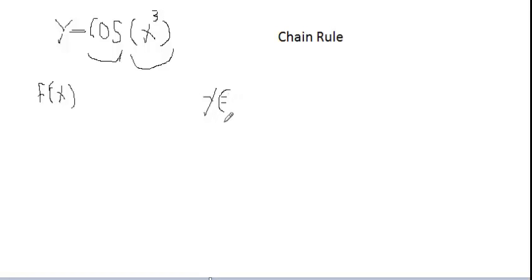The f of x function is cosine. The y of x we're going to call that x cubed. This is the outside function, this is the inside function. The reason I break it down to two functions is because if you replace this x by this x, it's going to be cosine of x to the third power or cube, which is going to give us the same thing as the equation.